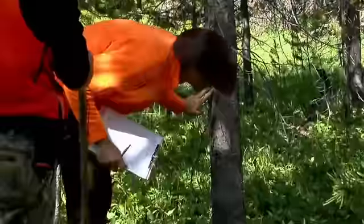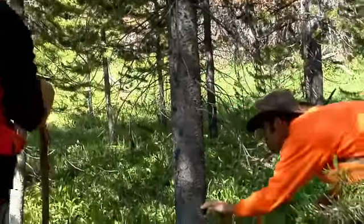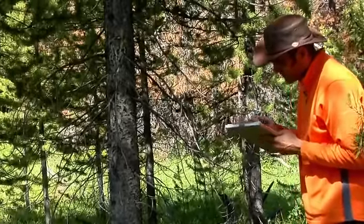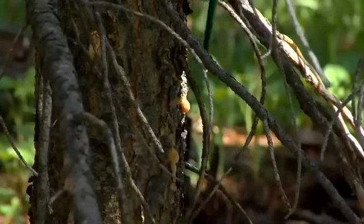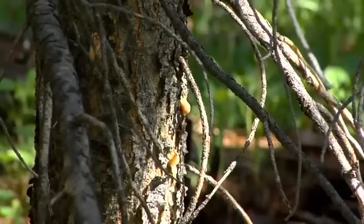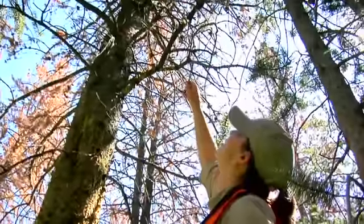So we then look at the bark of the tree, and if we see pitch tubes — which are where beetles have attacked the tree — or exit holes, which are where the young beetles have emerged from the tree, then we know that there has been beetle damage. Pitch tubes are holes bored by beetles. Living trees defend themselves from the beetles by streaming sticky resin from the wounds. But if enough beetles drill enough holes, the trees die.